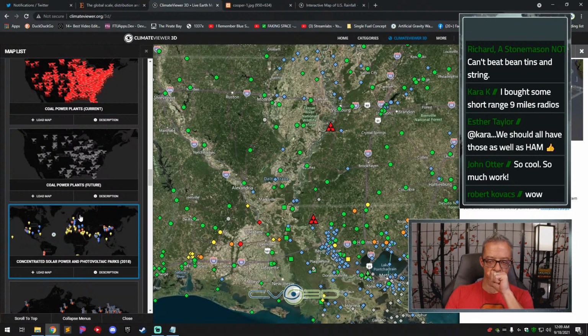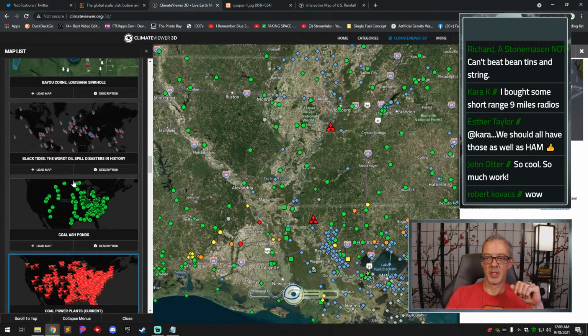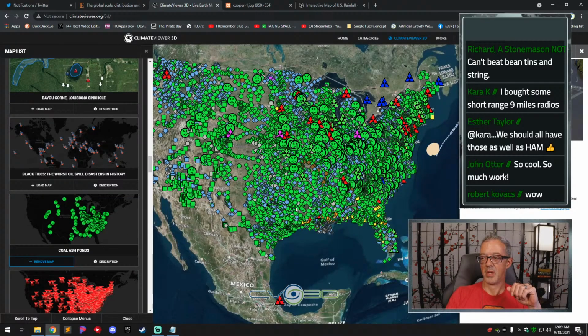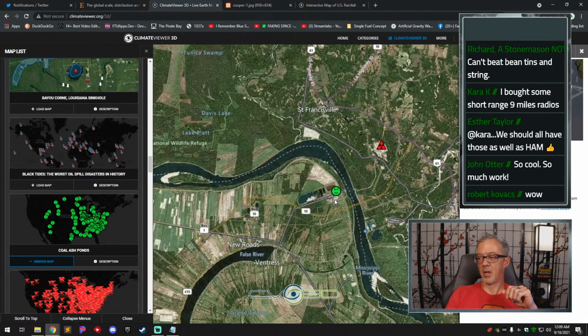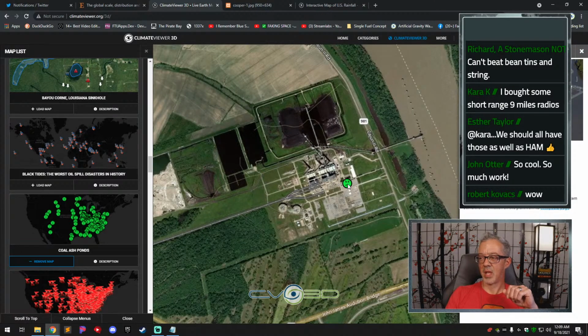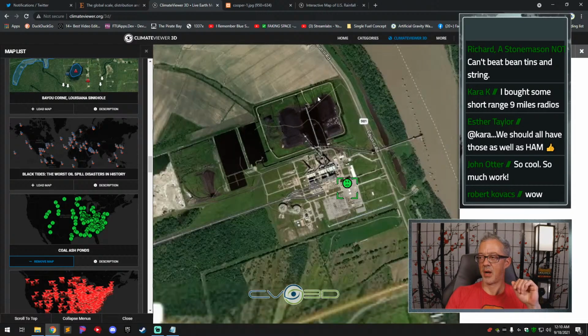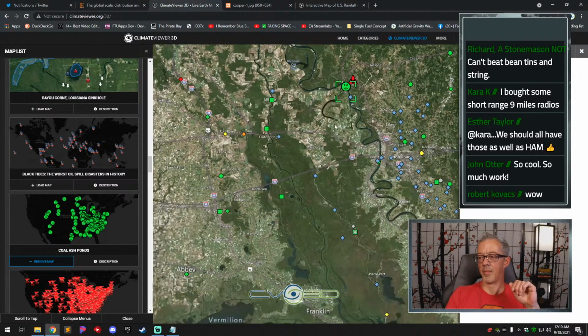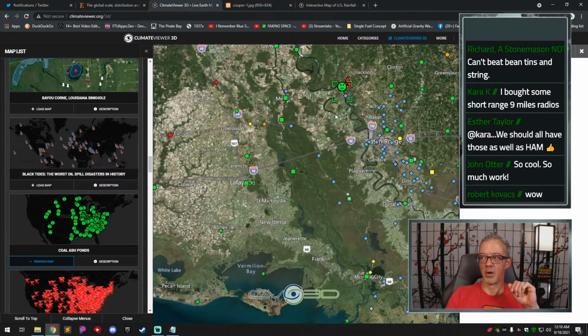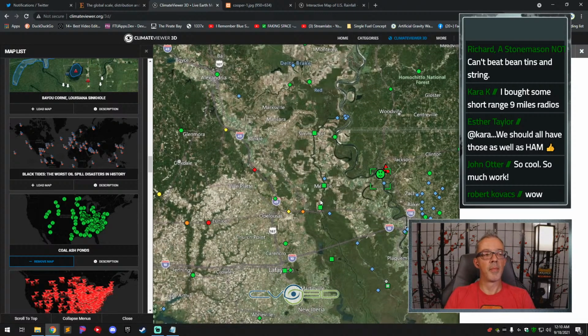All right, there's the coal power plants. Where's the ash ponds? Coal ash ponds. And you can come in here and see right there next to the nuclear power plant is a coal ash pond, which is that coal fly ash that everybody complains about. And it says annual tons of coal fly ash, 475,000 annual tons of ash are dumped right there next to this river, which, if flooding, would be putting massive amounts of poison into the water. So that's the purpose of ClimateViewer 3D.